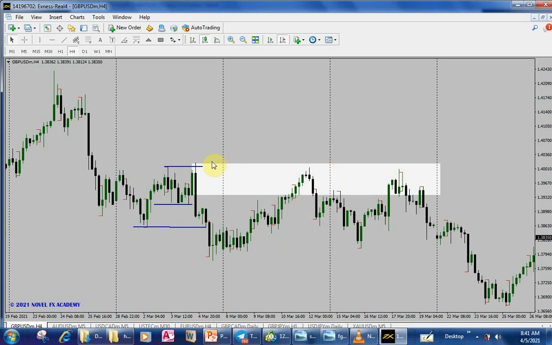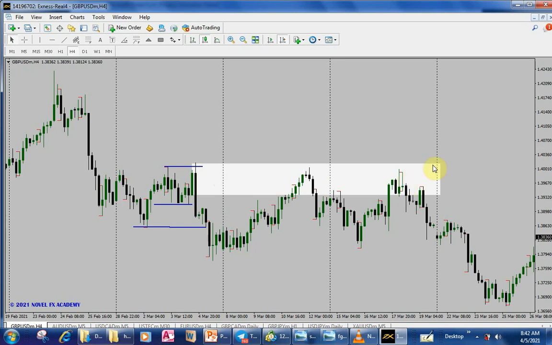So upon this happening, we expect price to come back into that OB, then we can sell off reasonably, take some sell positions around this zone. Some people can just set their limit orders at the body of the OB, or the 50% of the OB, that is the equilibrium. Or in the case that the OB has a wick here, some people put it at the wick, some people at the body of the candle, and some people at the 50% equilibrium of that OB. That is the mean threshold. The 50% equilibrium of that OB is what we call the mean threshold of that OB.